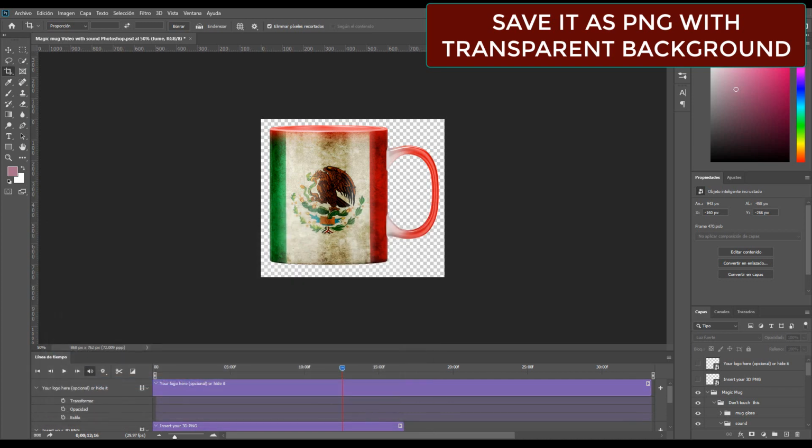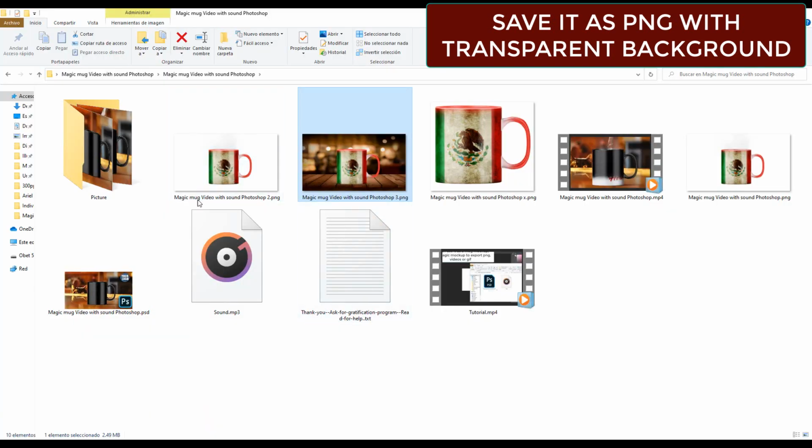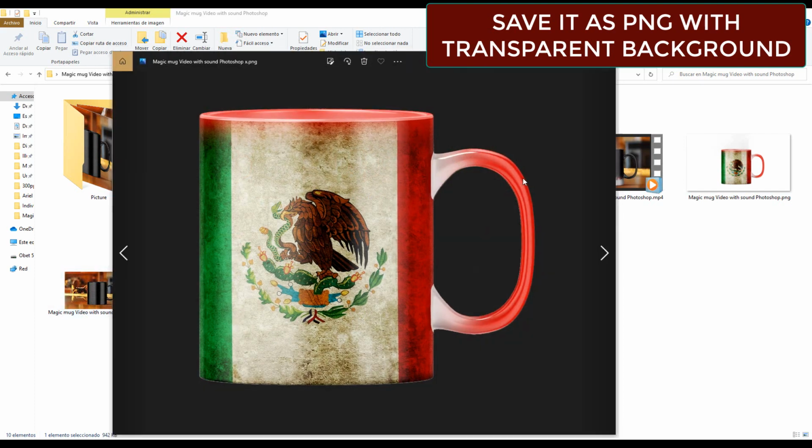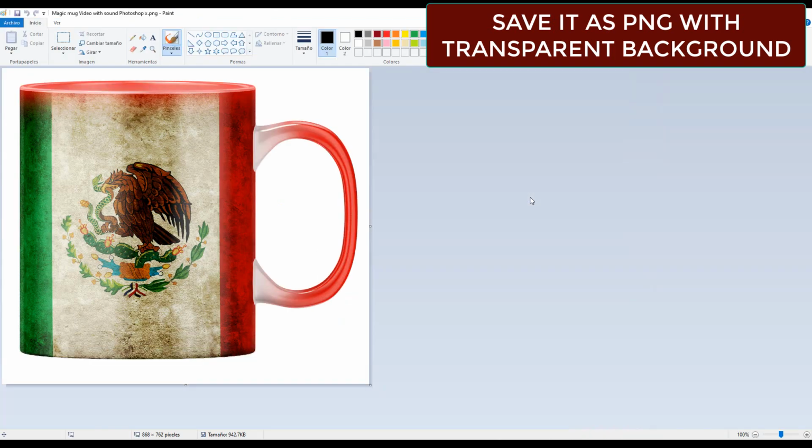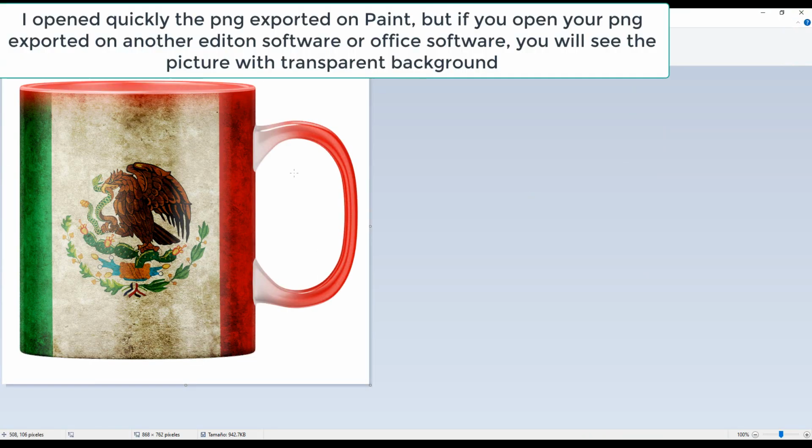And that's it. That's the result using the red color.